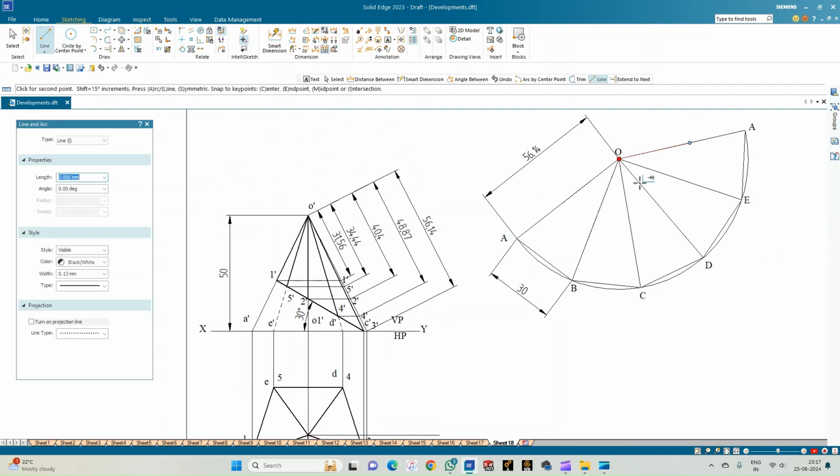So on O dash E dash, draw a line of length 34.44. So now select a line of thickness 0.50. So from the apex, join it to the endpoints of the lines that we have constructed. This is C, then this point.